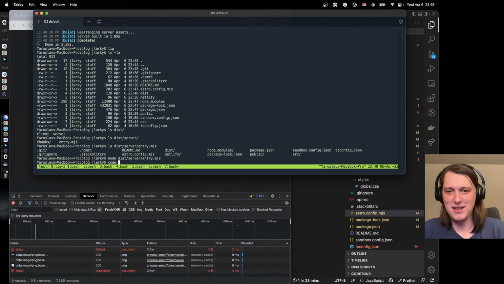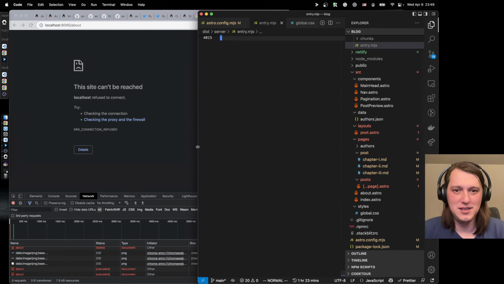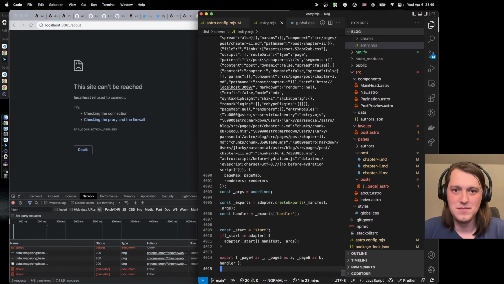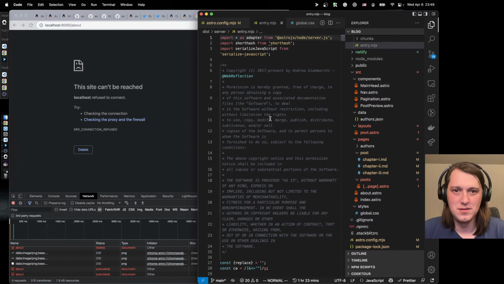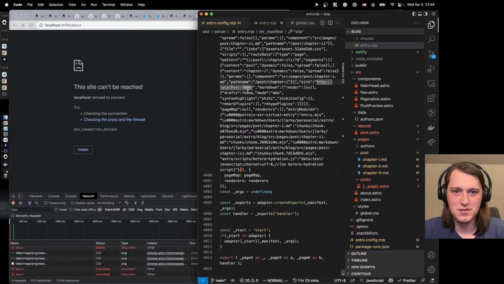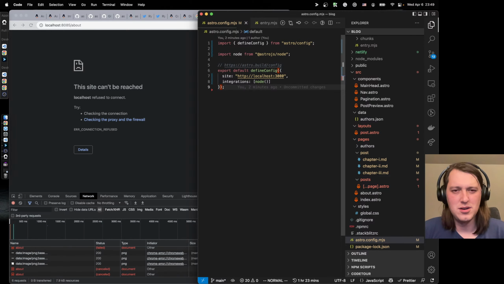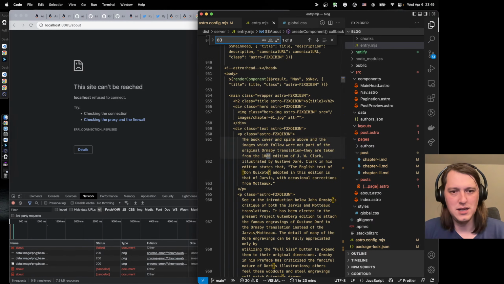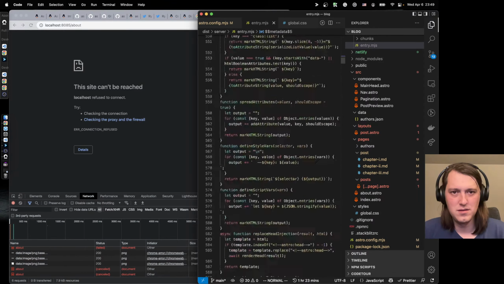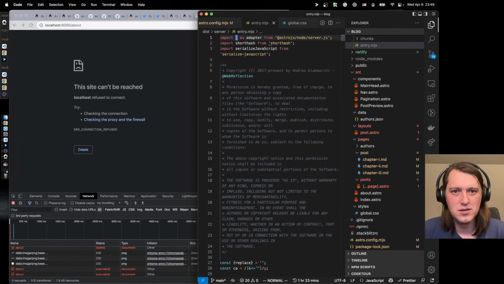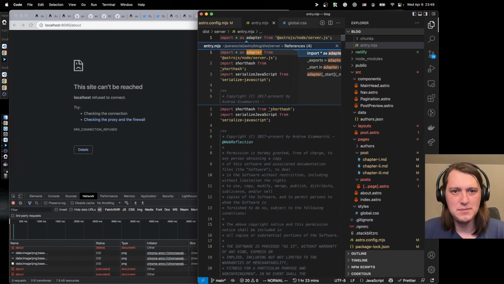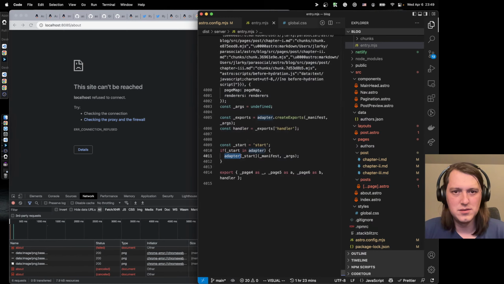How do I think about it? Okay, so let's see. Our site is wrong because I think the port is 80. Yeah, let's go to the server. So no adapter. Start an adapter.